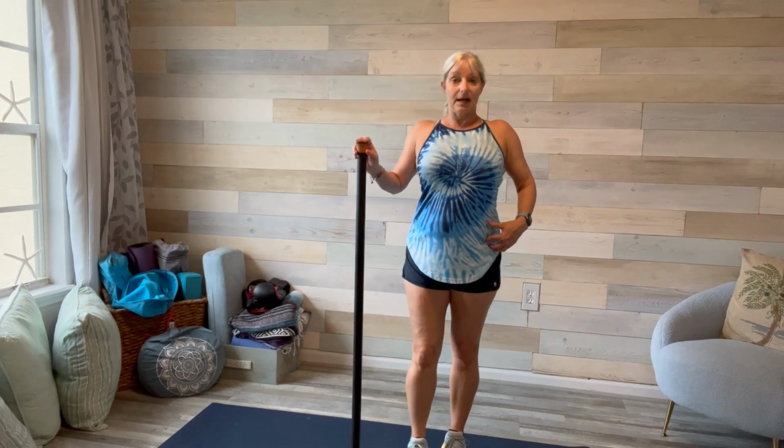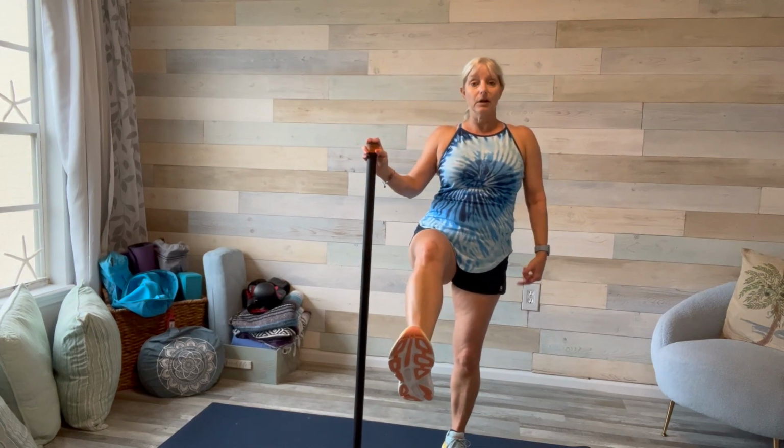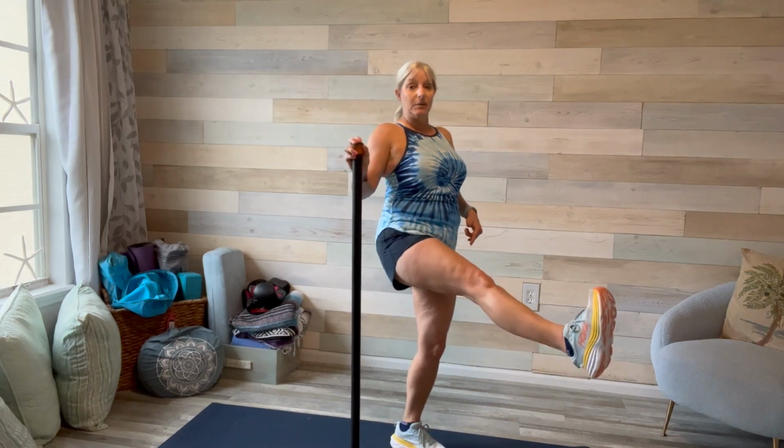So we're going to start in first position. I'm going to lift my right leg up. Now what I want to do is then just pulse it up. Notice I have softness in the knee, so I'm not locking my joint out. I want to keep it nice and soft, so I have oxygen coming in.